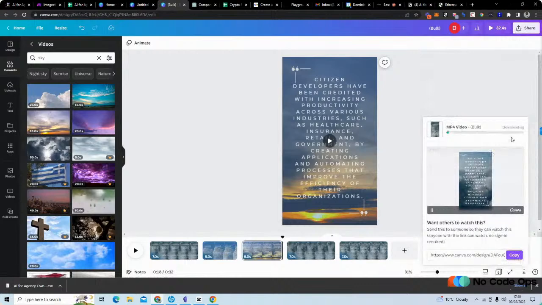And as you can see, it's going to take a while, but this is how you bulk create content for your projects, for your clients. This is how you bulk create content to be able to market your services as an agency and start to really get into this content marketing game with very, very little effort.